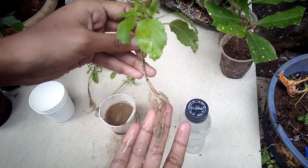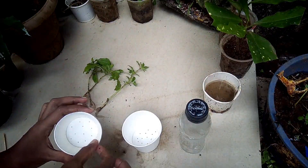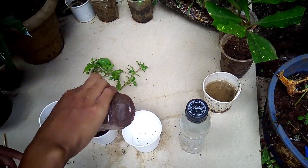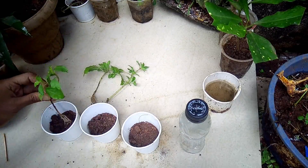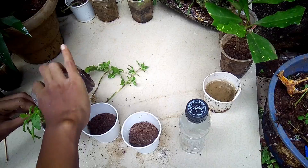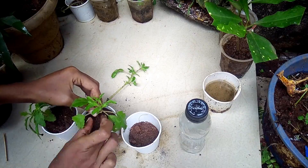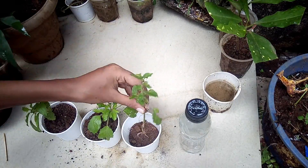Keep the plants in a moist area — do not keep them in a sunny area. Now I will be growing each plant in a small four inch pot using normal garden soil. In case your soil is too stiff or hard, mix in 30% sand. Do not add any fertilizers yet because the roots are not that strong. Tap the soil so that there are no air bubbles. Keep the plants in a shaded region and water them only when the top soil dries off. You can also use coco peat as your potting mix.